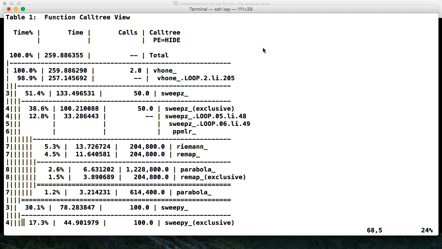What you see in front of you is an indication that this particular loop should probably be investigated for threading. It is a high-level loop. It uses a significant amount of time.